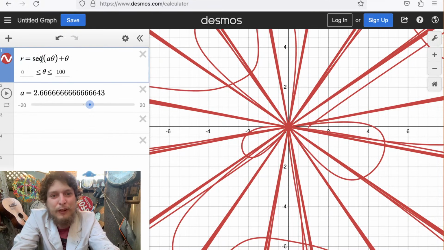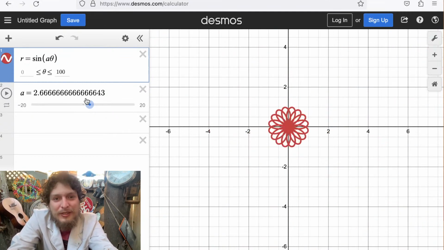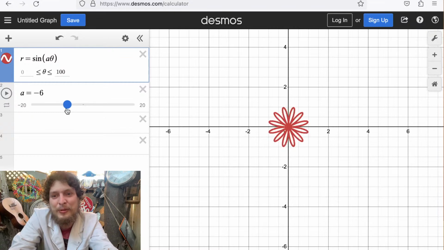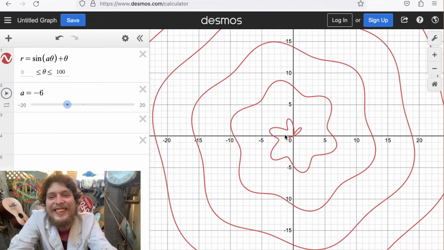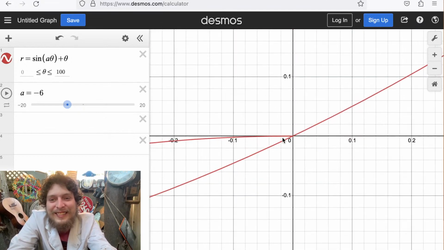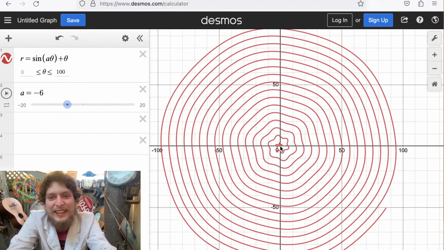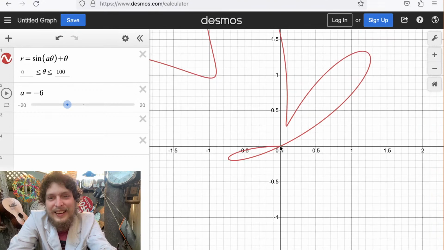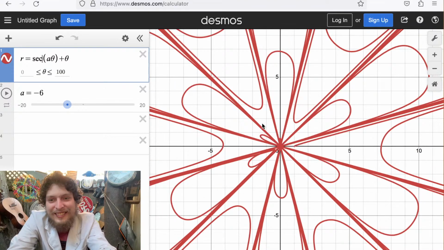Let's even go back to the first one, which was sine of a theta. On its own was these things. But now what if I do plus theta? Look at this weird curve. It comes out at this like really twisty bent piece of string angle, and then it sort of flattens out a bit. Now what if I go a little further? Here was the secant one too. That one was pretty wild.